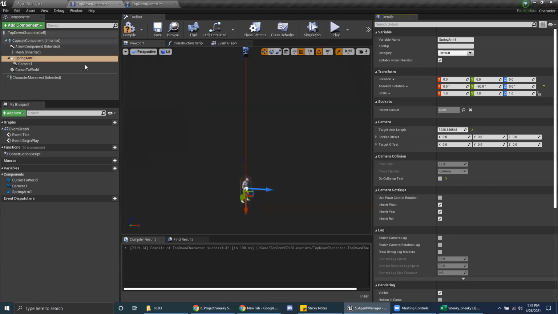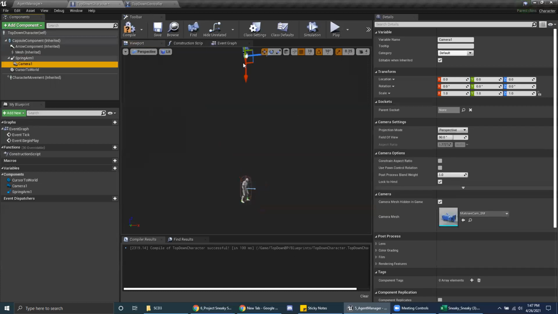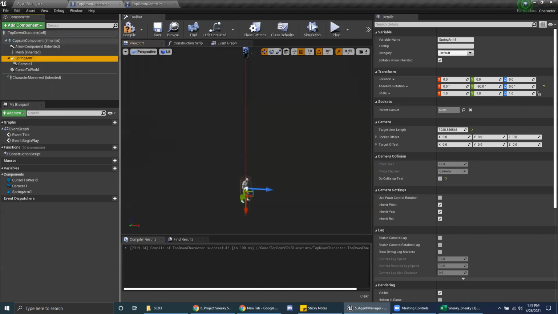And to say why it's using a spring arm and why we aren't just setting this camera to a position: the spring arm allows for, if there's a ceiling or something like right here, it will detect that along the spring arm and pull the camera up to that ceiling rather than being on the other side of the ceiling, so you're just looking at the floor of a second level. So that's generally why a spring arm is used versus just setting a camera position, because you don't have to take into account wall collision or anything like that.